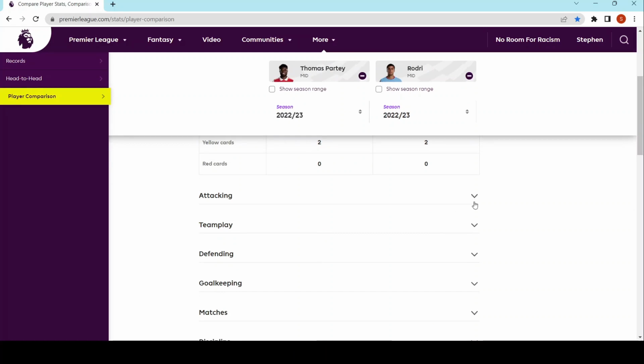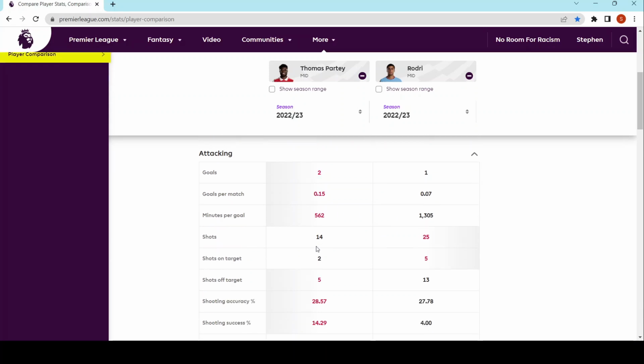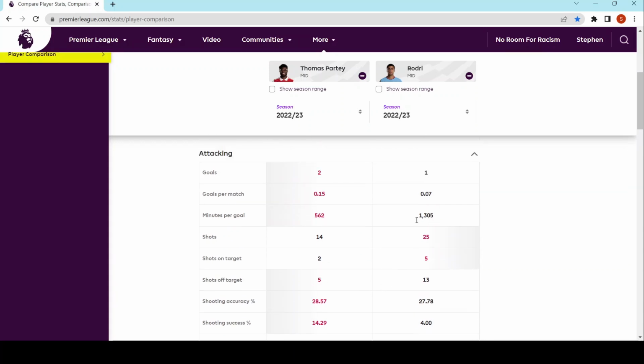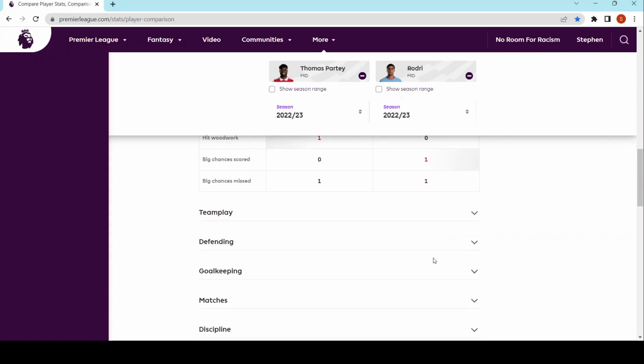In terms of attack, how are these two players important to the game? You can see in terms of attack, goals, Partey has 2, Rodri has 1. Shots, Partey has 14 shots, Rodri has 25 shots. So in terms of shots, Rodri is leading. In terms of shots on target, Rodri again has 5 against 2 for Partey. So basically, you can see the statistics, and Rodri has played more games and more minutes as compared to Partey. But given that we are talking about CDM, let's look at the defending part of it, because defending and team play would probably say more about who is a better defensive midfielder.